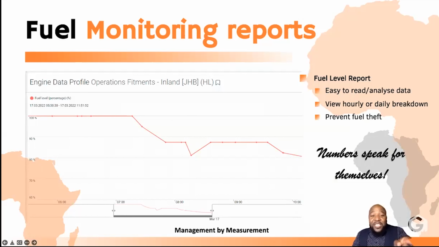And then the engine data profile, which is what you have here, is one of the data points provided by the engine data and defaults. This is a snapshot of fuel consumption during that day, for example, allowing a fleet manager not only data to manage fuel consumption, but also a bigger picture of the fleet's overall productivity levels.